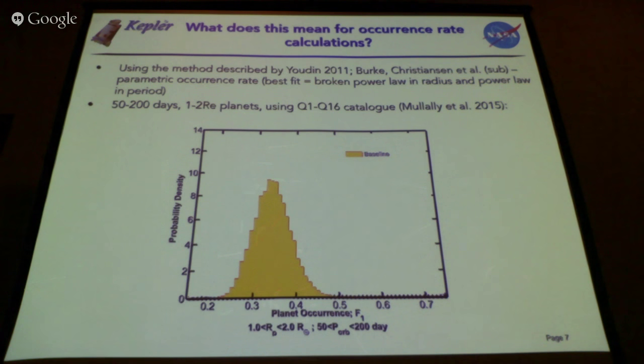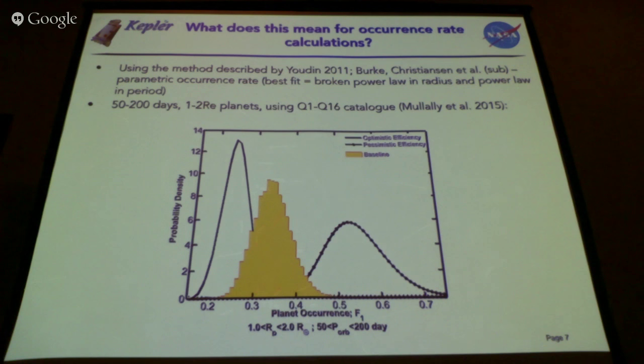So this is using the detection efficiency that I measured. How wrong would you have got it if you made a different assumption? So if you had used the optimistic efficiency and decided that the pipeline did as well as it could have without the vetoes, you measure a lower occurrence rate because you would have thought that all of the planets we found were all the planets, and then we wouldn't correct them higher. Whereas if you use the pessimistic detection efficiency, you would have thought we missed a bunch, so you'd add them all in and get a higher occurrence rate.